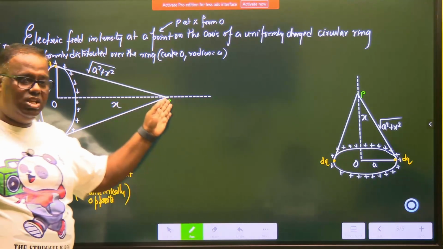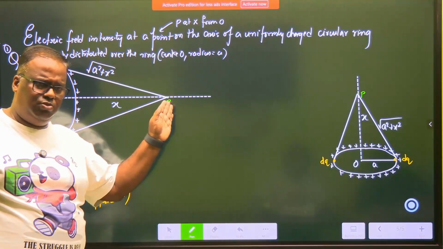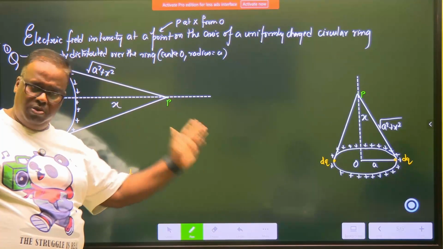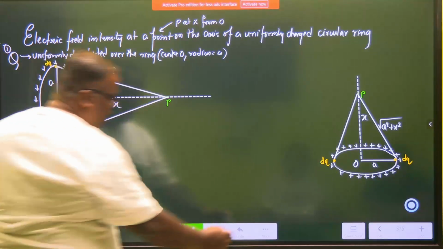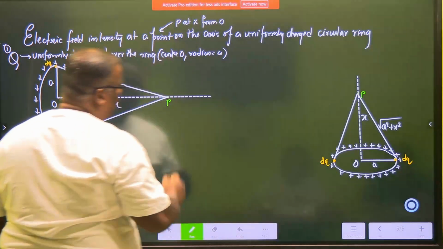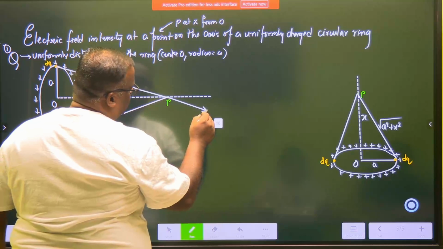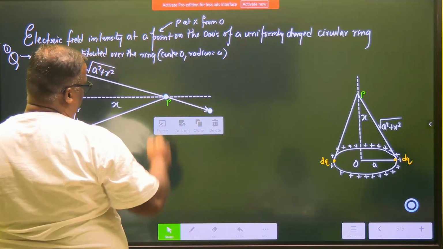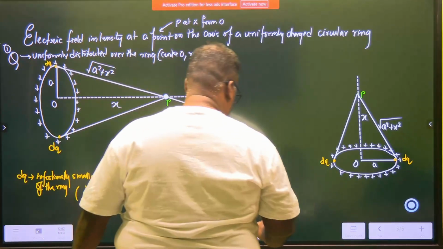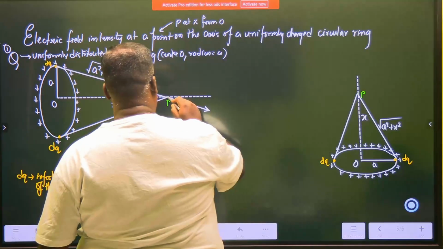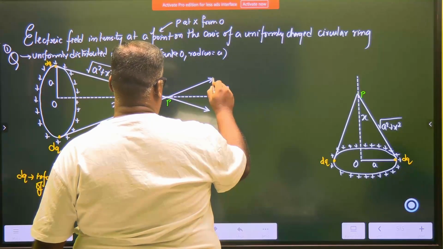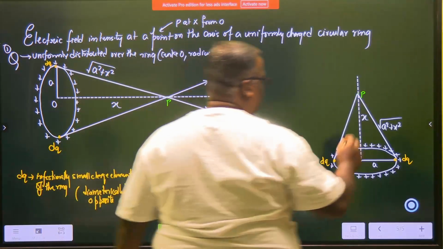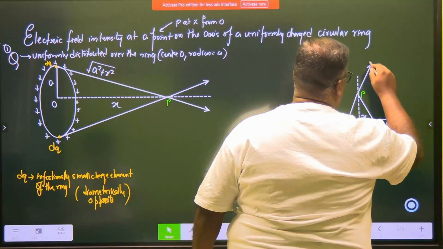Now the test charge here will be positive, whatever test charge we have put. So what is the electric field's direction? It will be away from this line. So let's put our electric field's direction. My electric field's direction would be now in this direction. Clear? And similarly, for the bottom one, the electric field direction will be away from that. Clear? So you would have electric field direction in this manner.